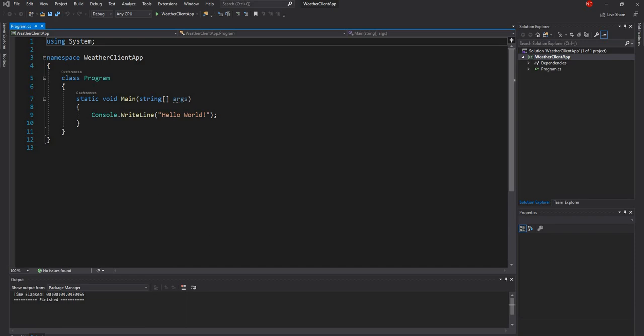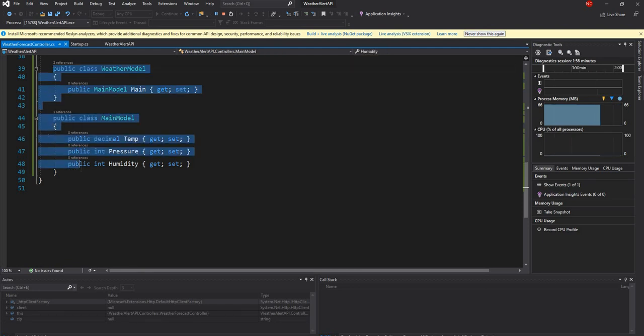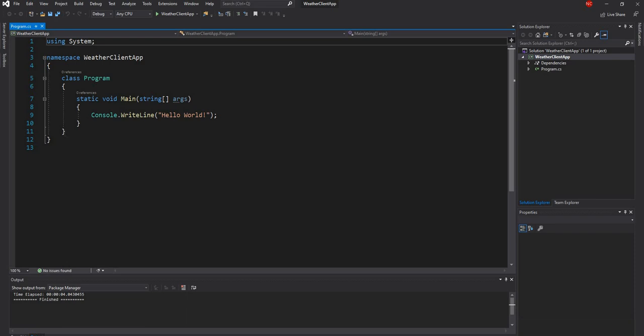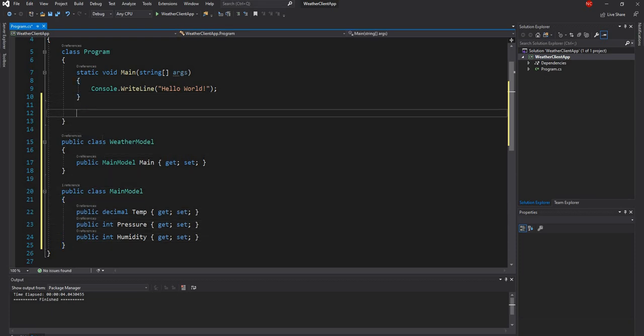That's what we would need. I'm going to just paste it here for simplicity, and then create a function which is going to return an asynchronous stream.